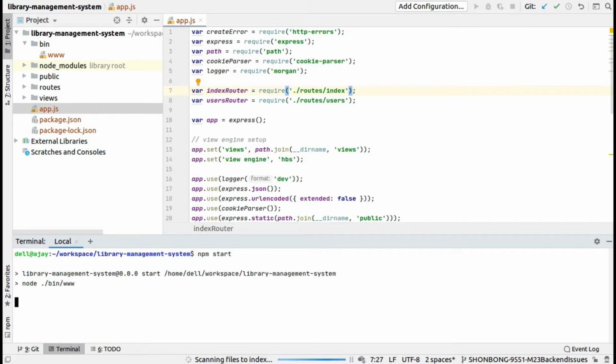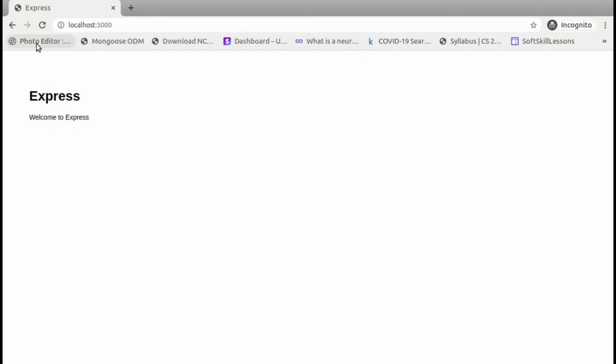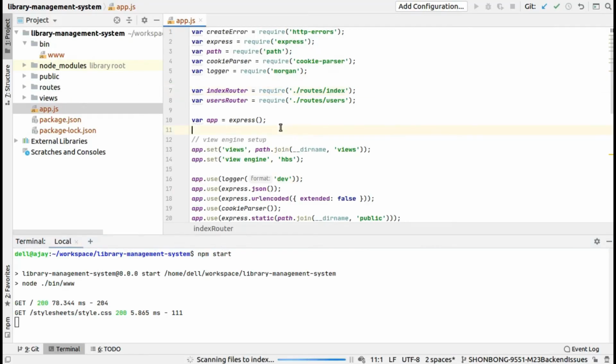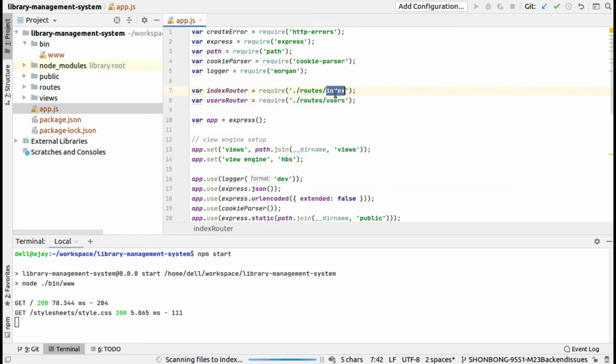I'm in incognito mode because there might be some caching issue. As you can see, your application is now running. I will walk you through how this is rendering in Express. As you can see, we have two routes: one is the index route and the second one is the user route.